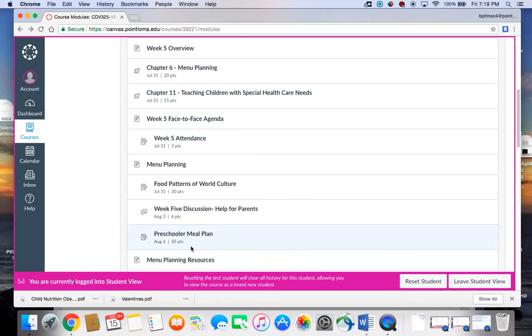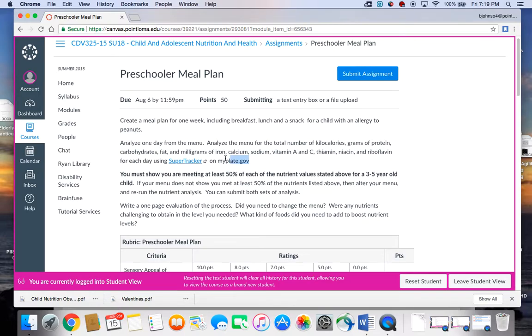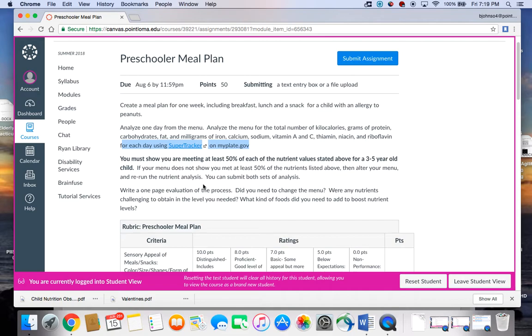Okay, the second big project that's going to be due is your meal plan. We'll talk a lot about this in class. Also, I'm sorry, this actually needs to be updated. They're still working on transitioning the Canvas course. Super Tracker does not exist. You need to use the alternatives that we discussed. MyFitnessPal still is going to be what I recommend, the most user-friendly.